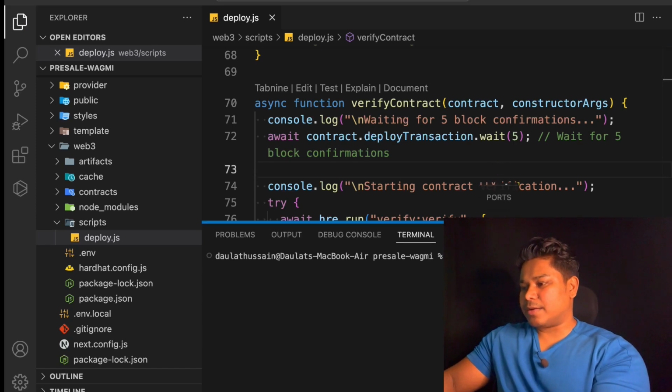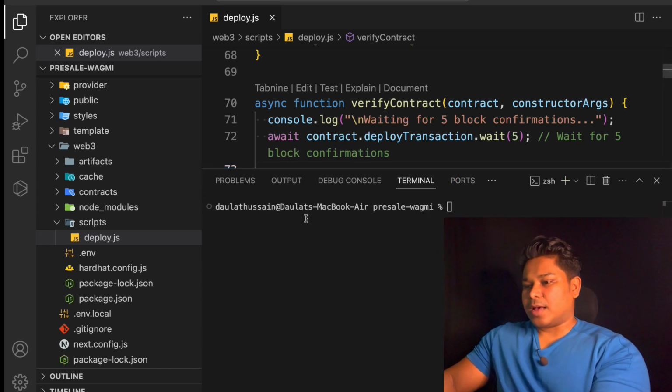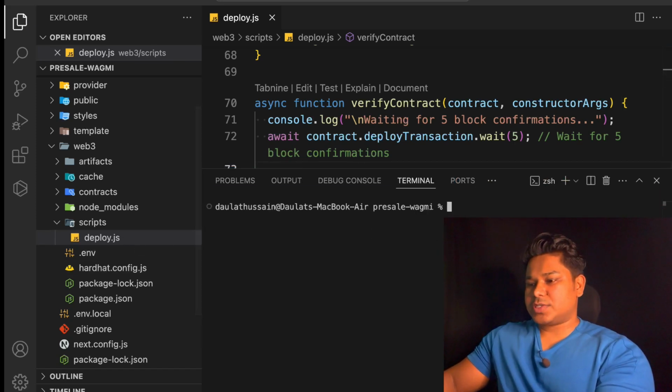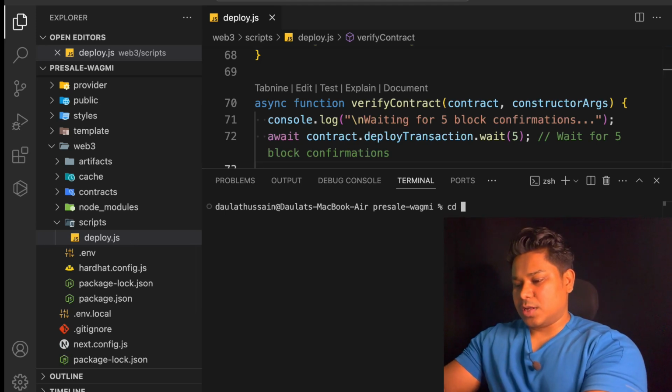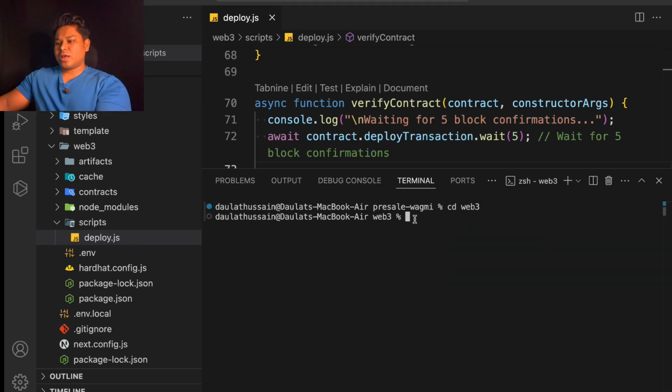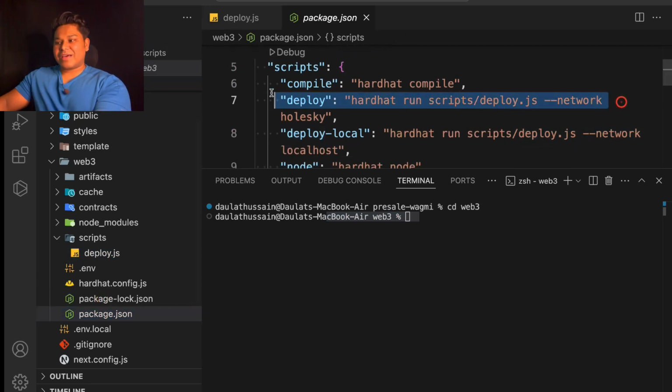So I'll simply come back here. I'm going to bring this up, and I am right here. First, I have to get into my Web3 folder. I'll say Web3. I'm in this particular folder. Now I can simply execute this particular command. That's all the commands I have initialized right here. So the client doesn't need to go from one file to another, copy the command and then execute it. You have to build every single thing right here.